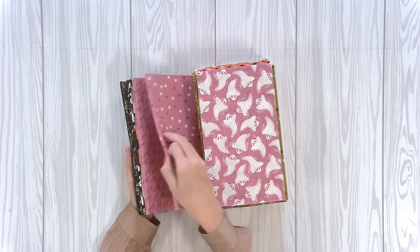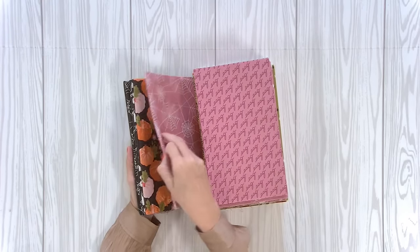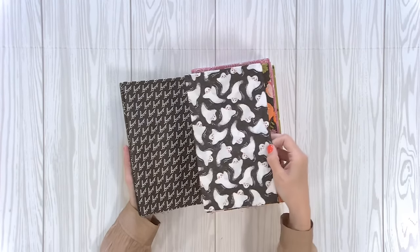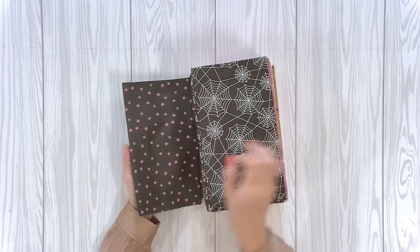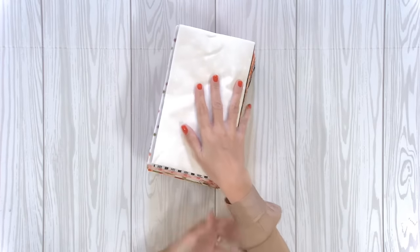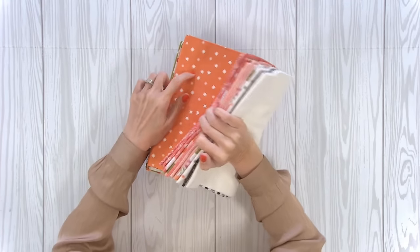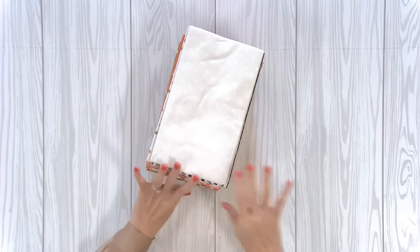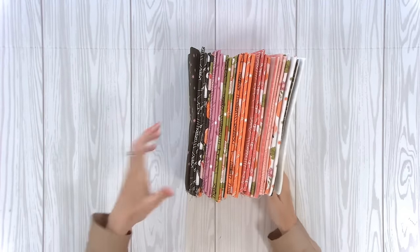And we did get a question of how do we pick which collections we sell full bolts of, and we just do it based on experience, what we know has sold in the past. And again, this is the one that we have the full bolt of. The design is this on the white on white. So Hey Boo, Layla Boutique, Moda Fabrics. Everything is in stock now. So we have the yardage, the bolts, the pre-cuts, the everything.